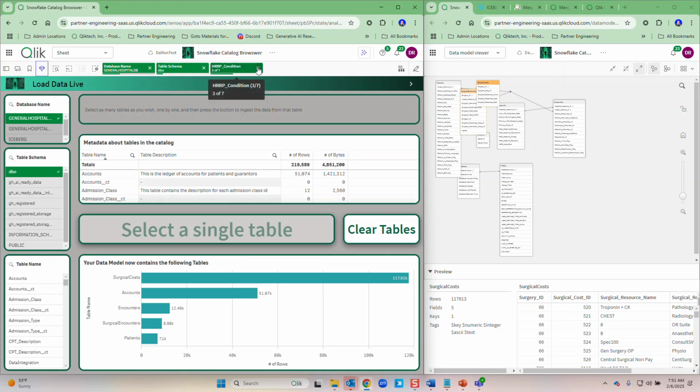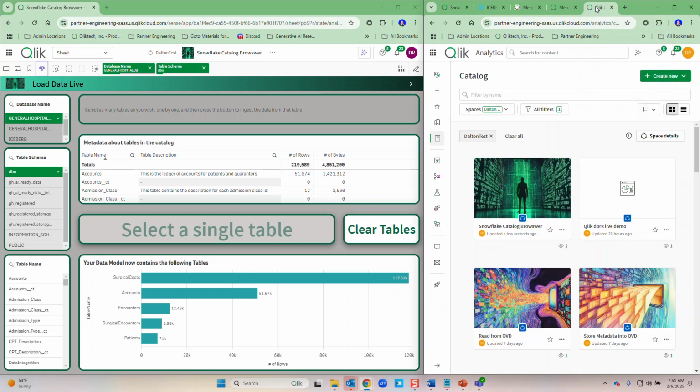Now, I know what you're thinking. You're thinking, Qlik Dork, that's phenomenal, but what about tomorrow? I want to be able to look at that data tomorrow. I've got to keep it fresh. Now that I've got some things, I want to keep it persisted. I guess you want me to be able to build you an application on the fly, pulling tables live right out of the catalog with nobody doing anything. Okay, I'll go ahead and do that for you, because we're friends.